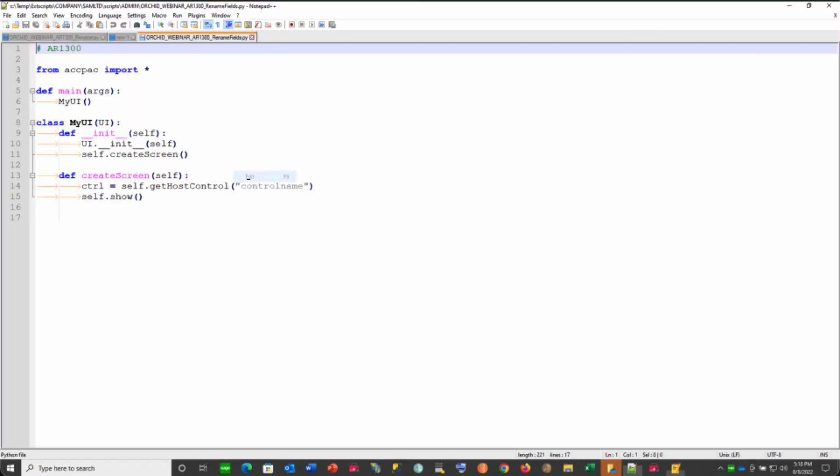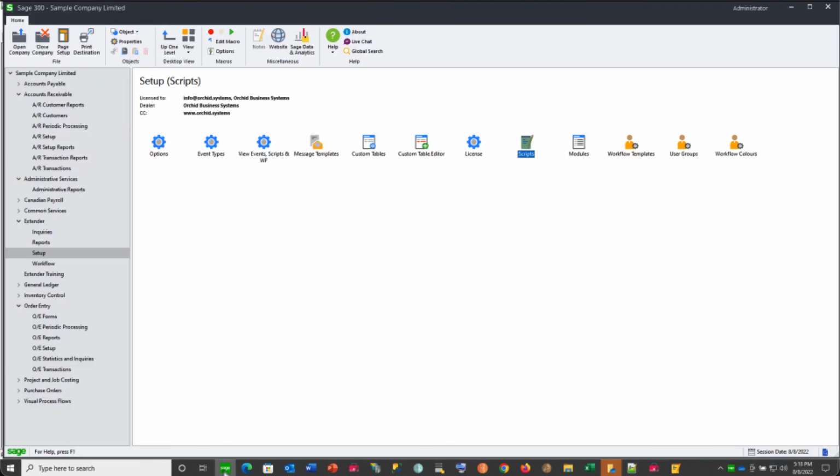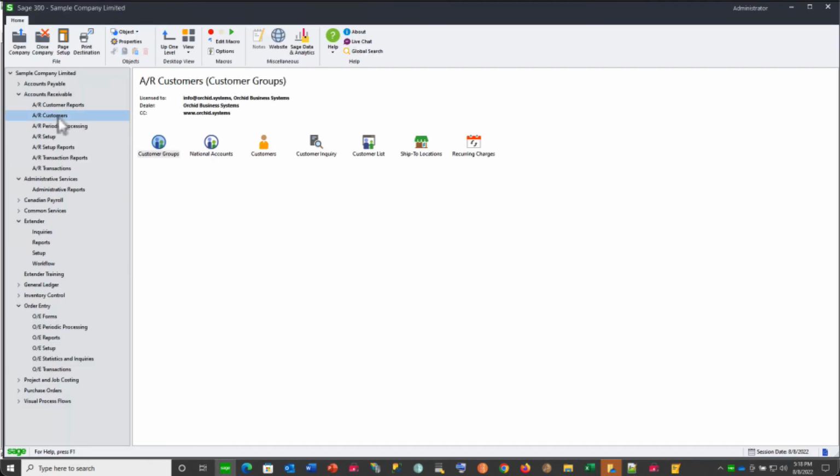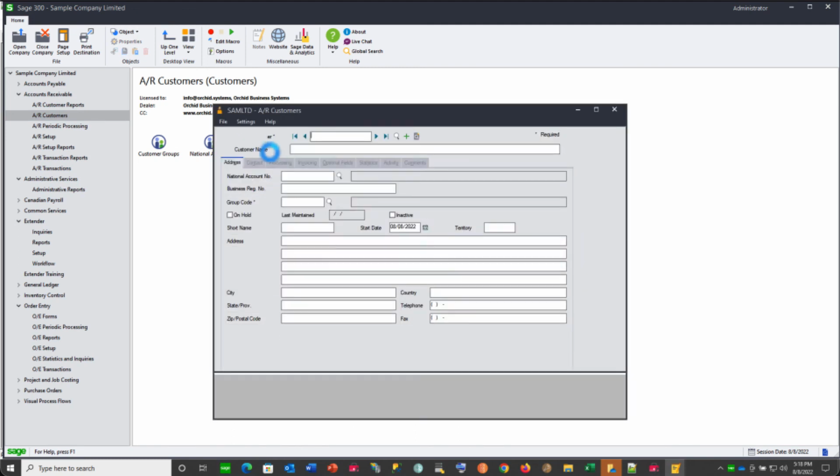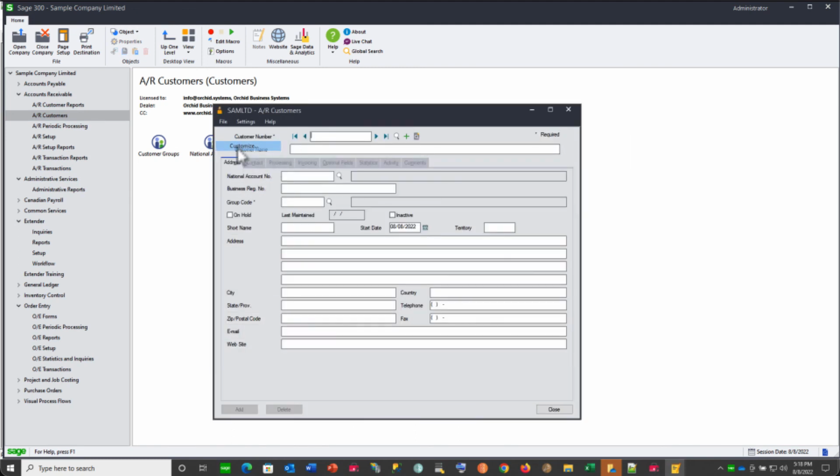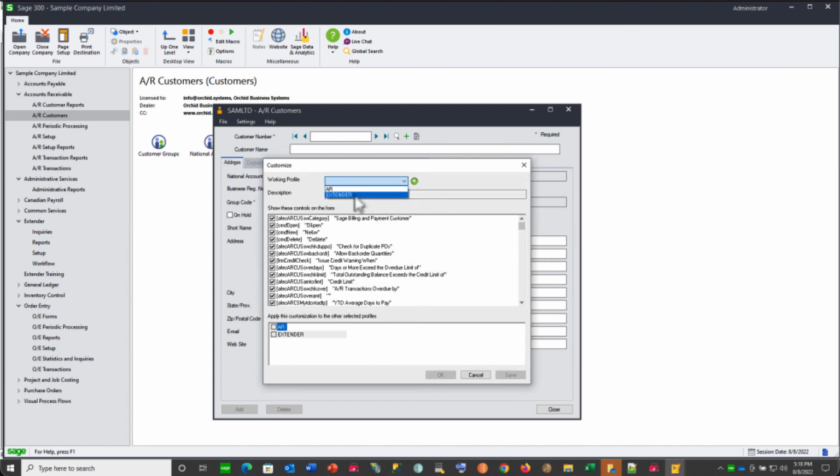So now, if you look at the structure of that screen, it's using this UI class to create the screen, and I need to know the control name. The simplest way to do that, in many cases, is to go to the screen you want to change and use File Customize, which is a Sage 300 function, and look at the controls.